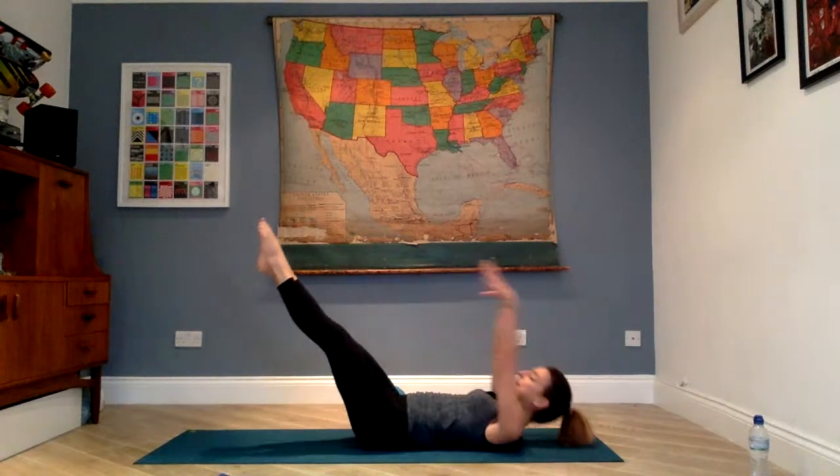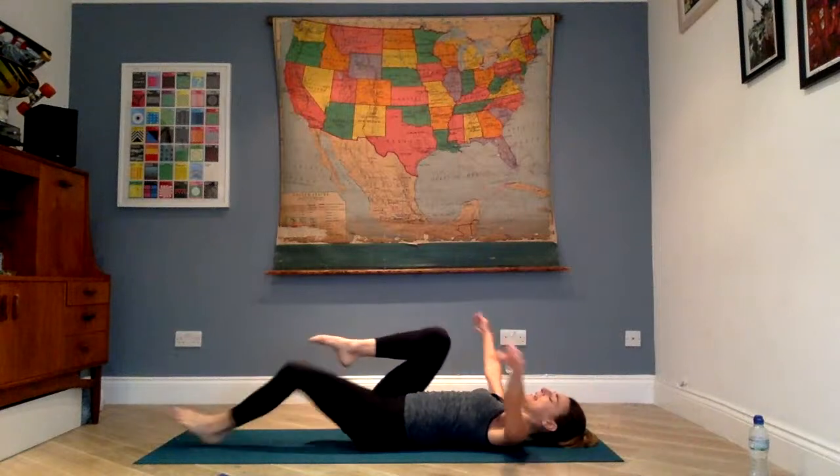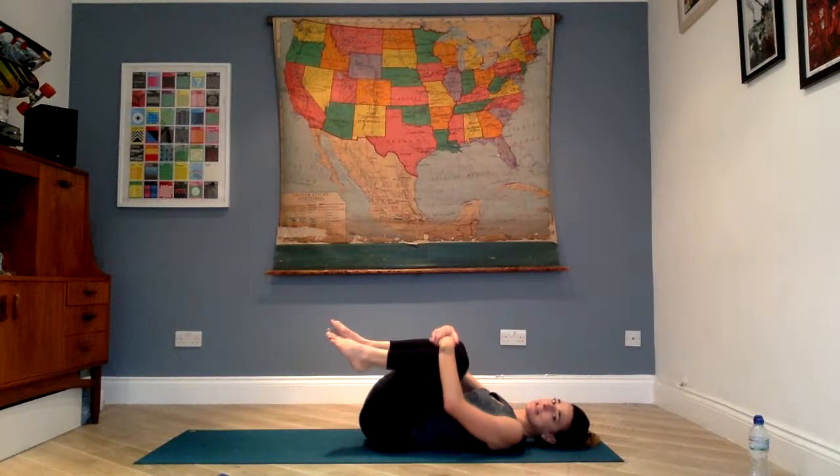Hold there. Want to try that again? Let's go for it. Legs stay there. Upper body comes down. Inhale. Exhale, lift. Back up. Hold. And then lower the feet. Lower the upper body. And hug your knees into the chest. Good. A little rock side to side.